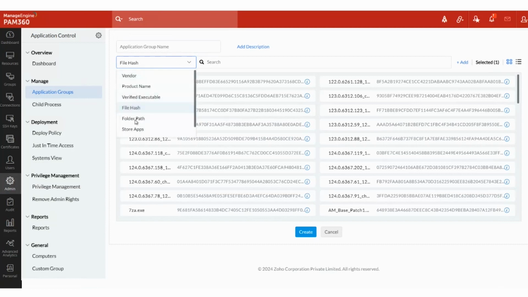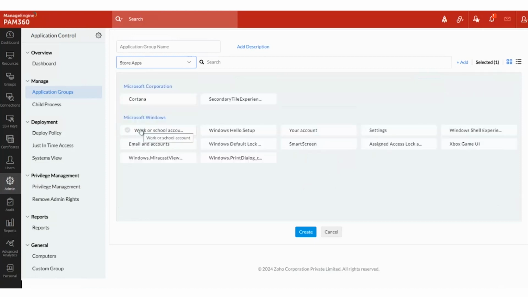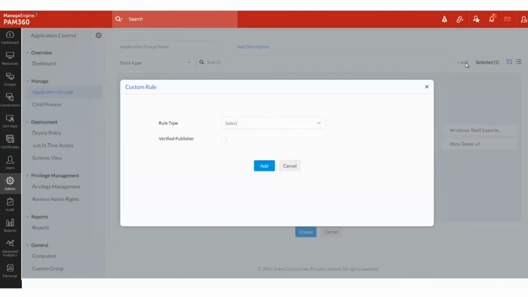The next is folder path, which is the easiest way, where you can collect all the trusted applications into a path and provide the path here. For store apps, you also have options to discover the applications from the Windows Store. You can choose the applications that you would like to allow list from this list. Apart from this, we also have a custom rule, which gives you the freedom to decide what happens if the executable file is not yet installed in the application. This way you can add the vendor name, choose one of the policies, and add the executable file, and they will be automatically allow listed once they are newly discovered in the endpoint.